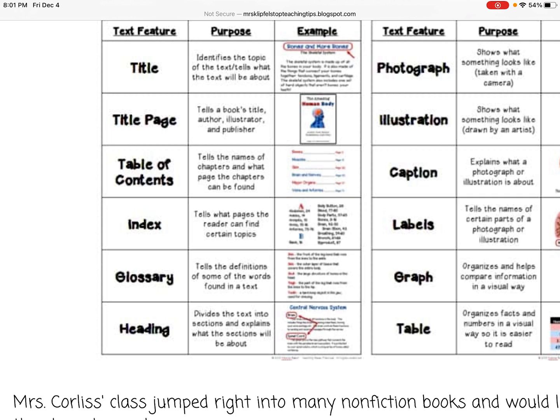The table of contents, okay, just like at the beginning of James and the Giant Peach, if you think back to when we looked at that and the table of contents, that's where it broke down each chapter. Now, in the case of James, each chapter doesn't have a name, but usually the chapters are named and then they have the page number. So if we said, okay, we are on chapter 38, you could look at the table of contents and it would say chapter 38 starts on page 120. And you could just flip to page 120 to make your life easier.